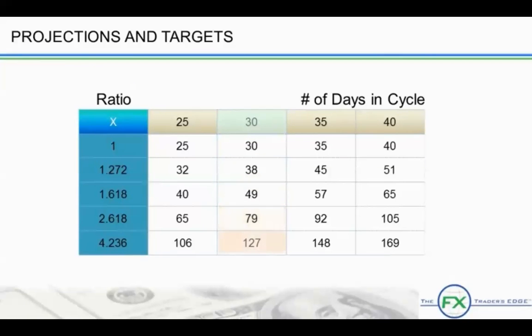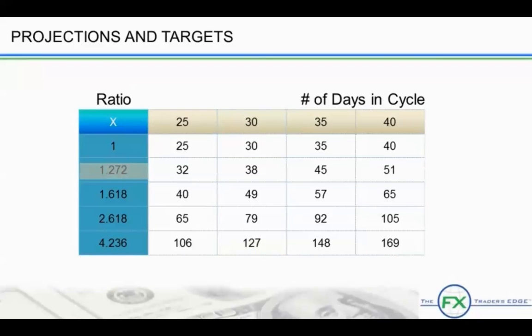79, or 127 days. The second way to use time targets is to take Fibonacci ratios times the number of days in the up or down cycle to find the subsequent cycle highs and lows. This is a common approach to using Fibonacci ratios to identify turning points in currency markets. As you can see, it requires multiplying the distance in time or days between two important cycle extremes by Fibonacci ratios and projecting the results forward in time.